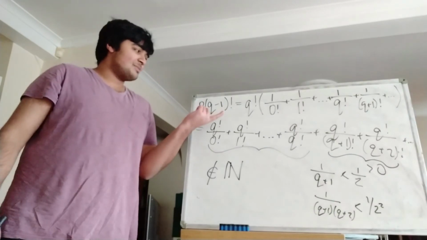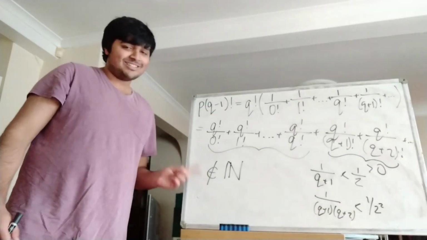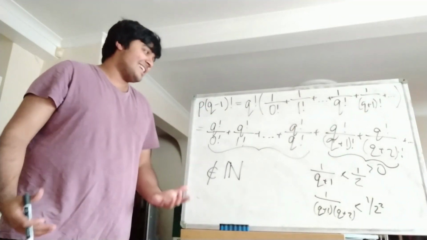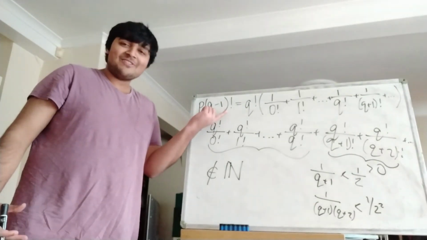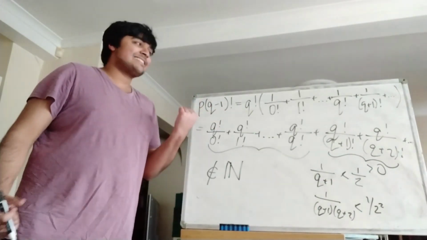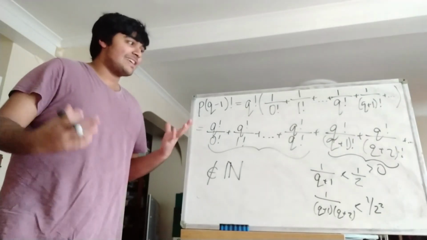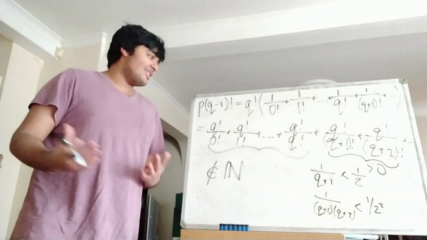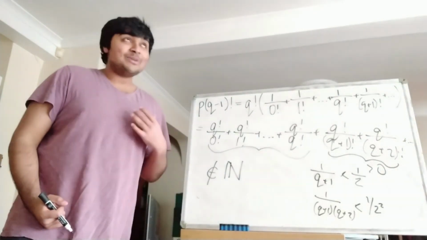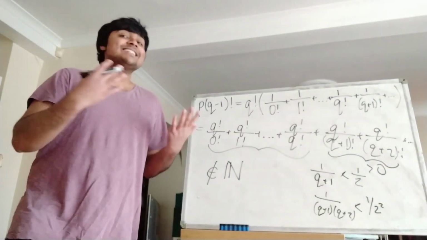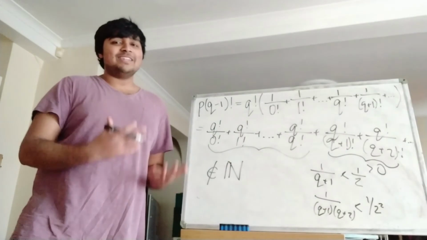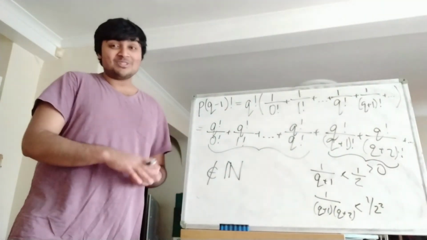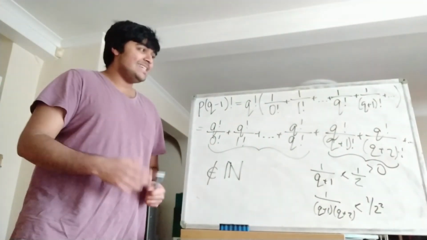Okay, so p times (q-1) factorial we get is not a natural number. But obviously that's a contradiction, because (q-1) factorial is certainly a natural number, as is p, so when we multiply them together we're going to get a natural number, but we don't. Okay, and that's where our contradiction comes from, so we can conclude that e is not rational and thus must be irrational. Okay, I hope you have enjoyed this proof, a very classic proof indeed.